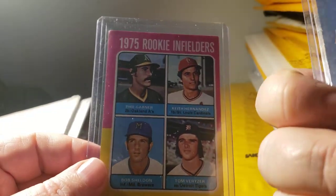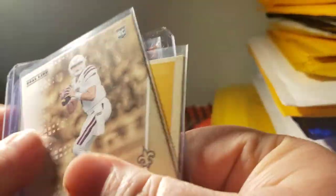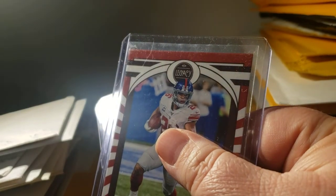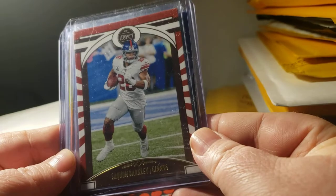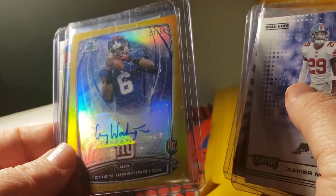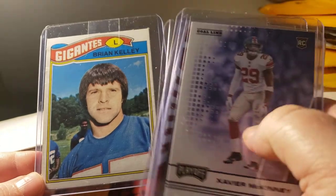So far with the cards I've gotten: a 2020 Playoff Tommy Stevens that came with a Xavier McKinney — both are the blue parallel — a 1960 Topps Detroit Lions team set card, a Saquon Barkley 2020 Legacy red numbered 33 out of 299, a McKinney Corey Washington gold numbered 17 out of 50, an autograph gold refractor from Chrome 2014, and a 1977 Topps Spanish — the Brian Kelly card. Those are pretty expensive, so when I find them I buy them.